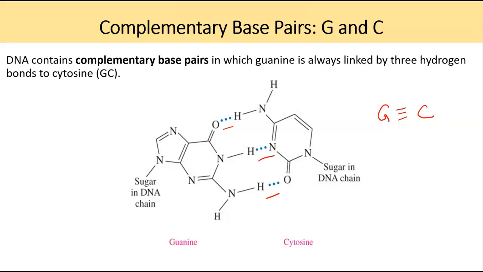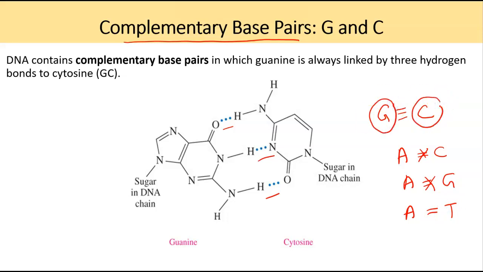So what we need to learn is that the adenine base will interact with thymine, but this is very specific complementary base pairing. Adenine will not pair with cytosine. This will not happen. And adenine will not make a base pairing with guanine. That is not possible. Adenine will only make a base pairing with thymine. Just like that, guanine will only make a base pairing with cytosine. So this is why we call them complementary base pairs.